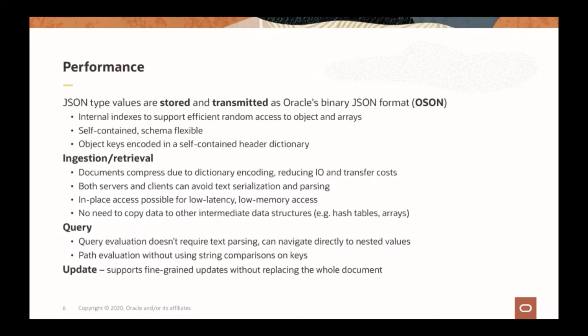And so this aspect of Oson helps us with performance for inserts and gets. You can insert and get more efficiently. It helps us for doing query evaluation over these values, and it also helps us for updates, because if you're modifying a medium to large size document and you're only making a small change to that document, with Oson we can make an update that's proportional to the size of the data that you're changing, instead of making a modified copy and writing that thing as a whole.